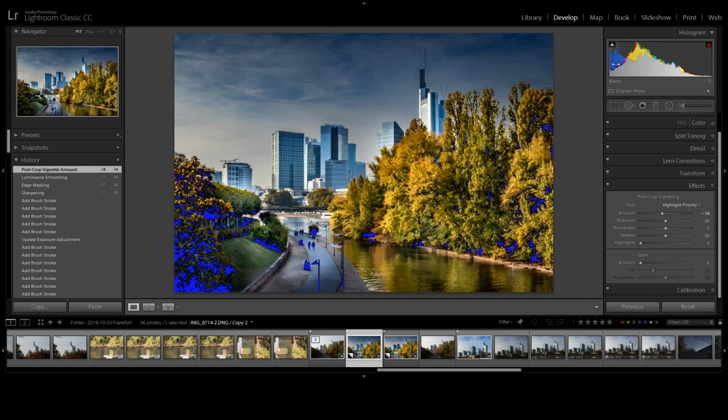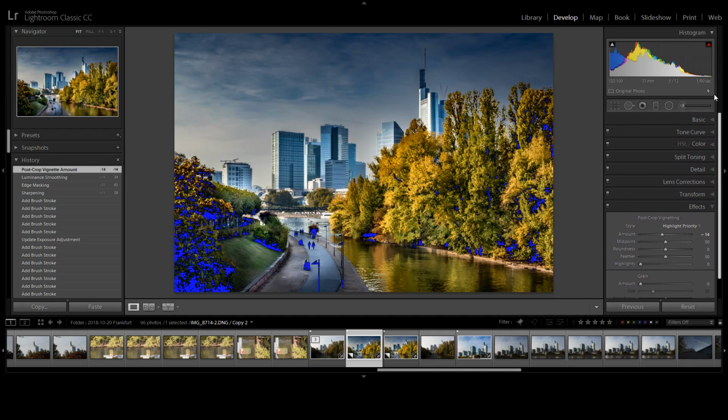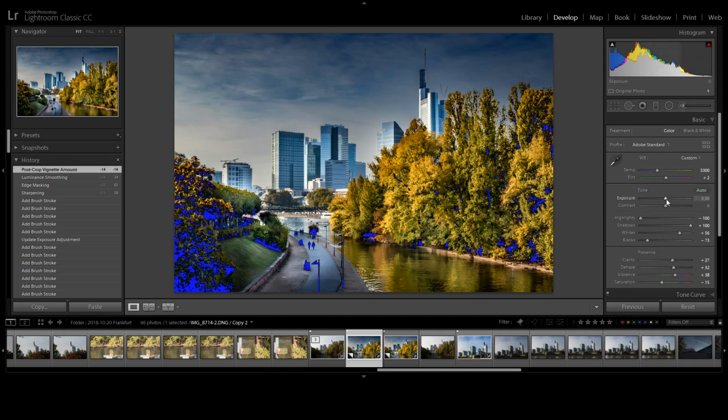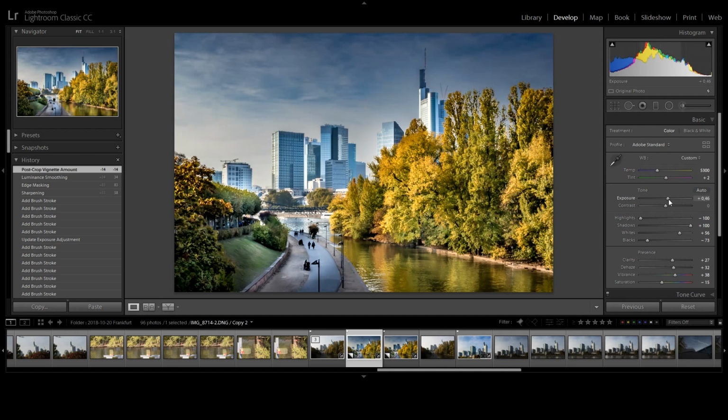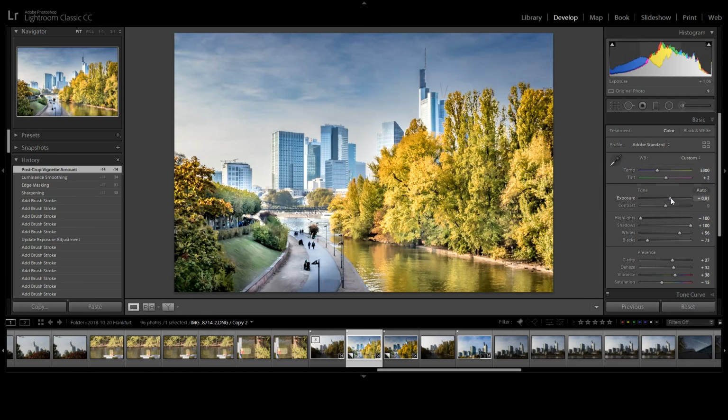Oops, if I look at the histogram, we've got a little bit too dark. Let me go back up into the basic and pull the exposure a couple stops up. Yeah, that's much better. Now you see in the histogram, we've got a nice arc. That means we've got some shadows, we've got some highlights. We have a lot of midtones, and the midtones have a lot of colors, a lot of blue, a lot of yellows. I'm really satisfied with that effect.